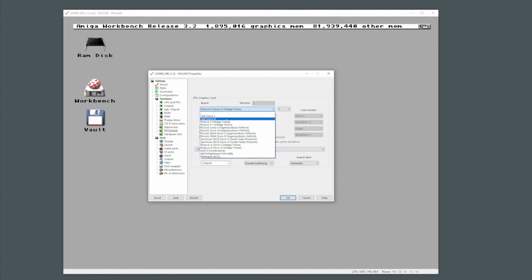Yeah, WinUAE has its own built-in virtual RTG cards, and here they are right there. You've got the 02 version and the 03 version. So if you pick one of those, because you don't have these ROM files, you're not screwed. You don't have to have these ROM files. You can still do RTG with WinUAE. You just use the UAE version of it. And then when you install Picasso P96 drivers, you'll see these show up as an option. So for now, I'm using a real, quote-unquote, real Picasso 4.